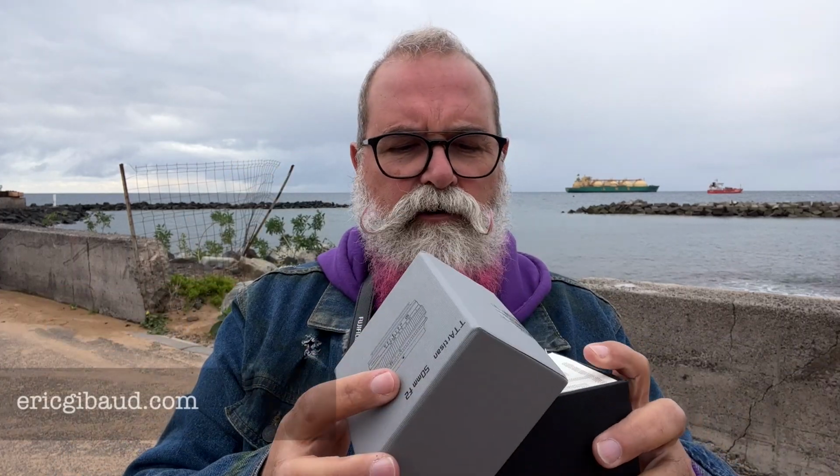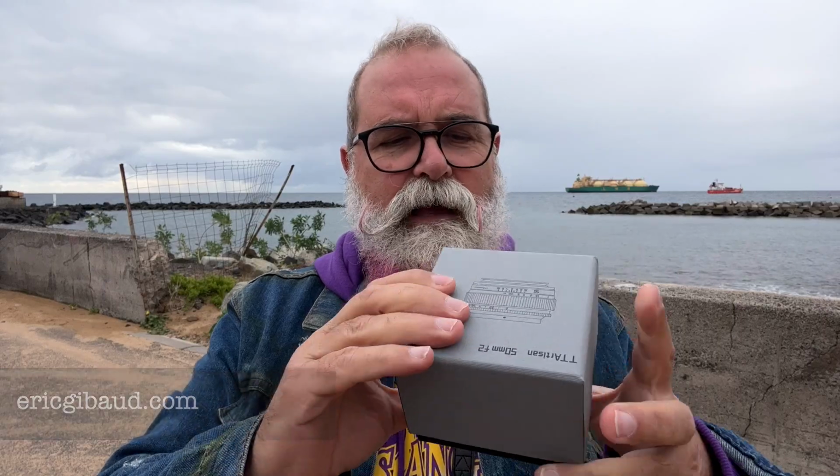As always, tough case, they send you the box, TTArtisan. In there you will get some information paper, guarantee card, a small microfiber cloth to clean the lens, and the lens inside. The only thing I missed is that there is no sunshade. Very often TTArtisan has a sunshade, this time it has not. But well, the price is really, really low anyway, so that's probably the reason. So let's check this lens in details.